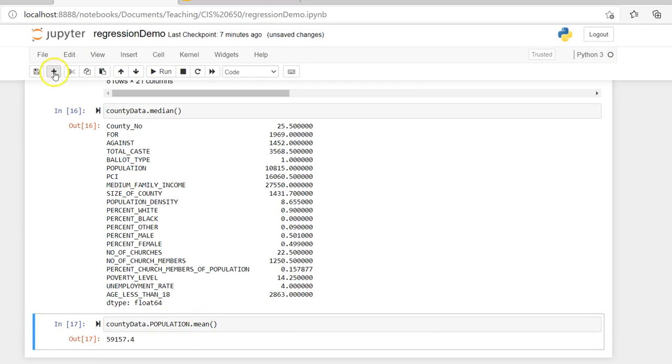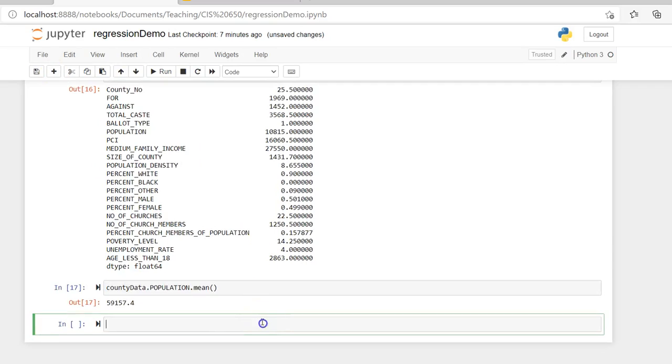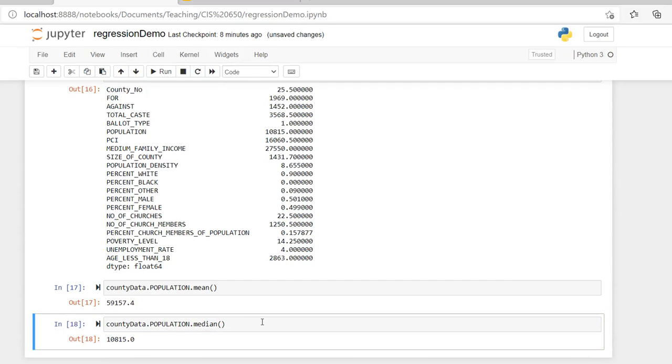I can also do the median like that: county data dot population dot median. There it is. So that works there too. All right, so this way we can look at descriptive statistics of any column, any variable.